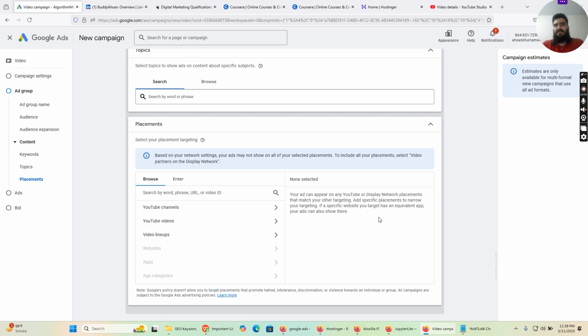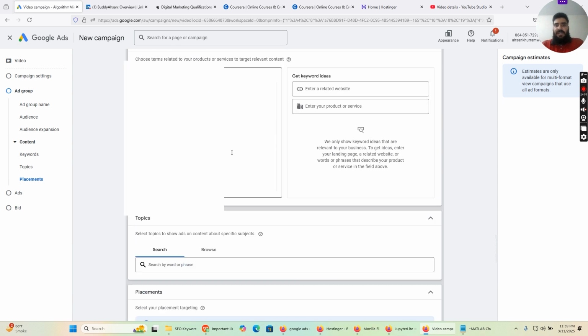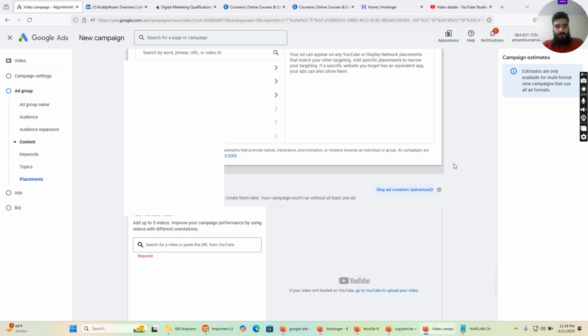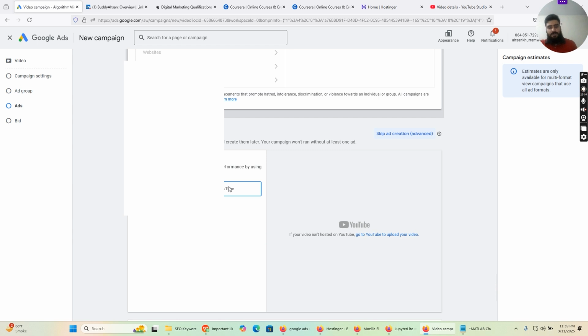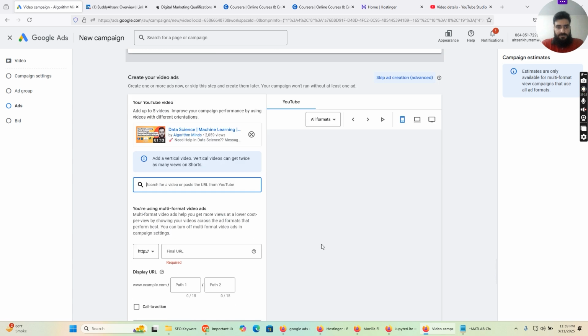Okay, so we might want to skip that, because I'm more interested in showing the ad on feeds, and I'm more interested in showing the ad based on the keywords that people are searching on the feed. Now let me paste the URL of the video that I want to run the ads on. So this video will be shown as part of the ads being hosted. So let me paste the link here of that particular video. So this is the thing.